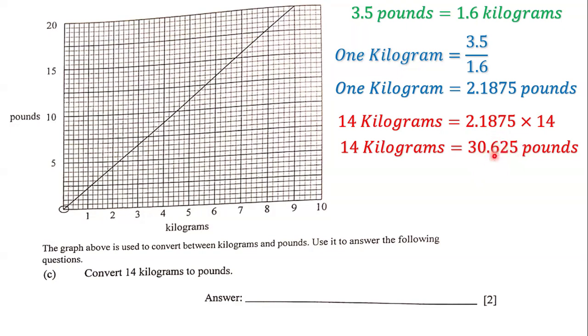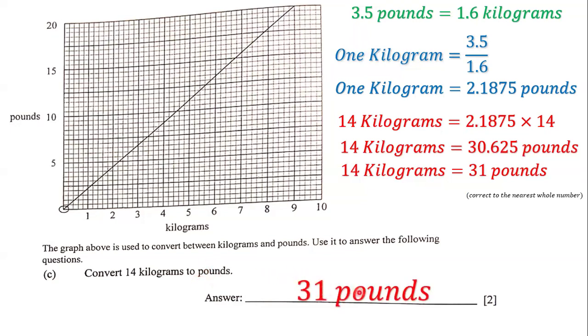And so we zero in on this number 6. Now 6 is greater than 5. And so since 6 is greater than 5, we are going to add 1 to 0. That means that we're going to have 31 pounds. And so this is the answer correct to the nearest whole number. So 14 kilograms to pounds, what is the answer? Well, 14 kilograms is going to be 31 pounds, correct to the nearest whole number. Now this answer is a rounded answer. And so that's our answer: 14 kilograms is going to be 31 pounds, correct to the nearest whole number.